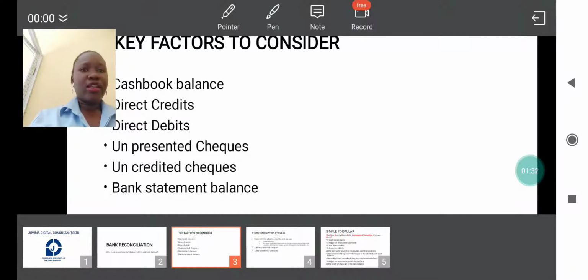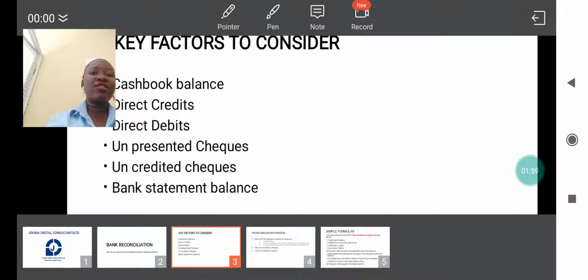When you are reconciling, we usually start with the adjusted cash book. Why? We have to first look at the possible errors we could have made as accountants within the company, within the system. Remember, we have errors of omission, errors of commission, errors of principle, posting errors, and arithmetic errors. All that is considered when we are reconciling.